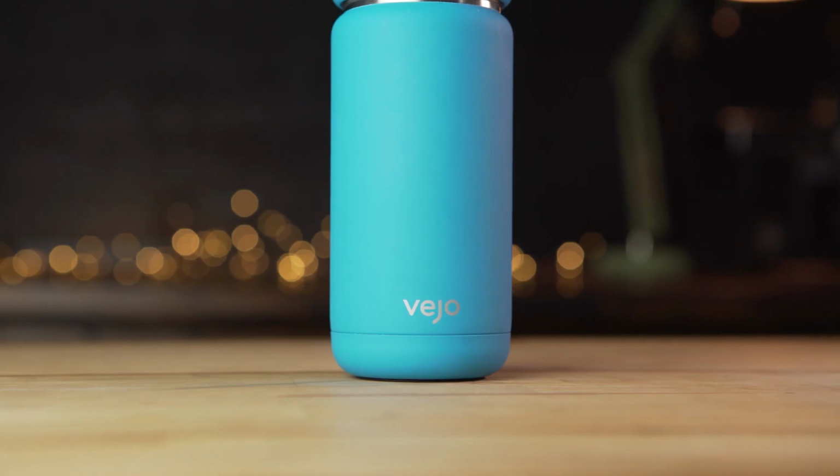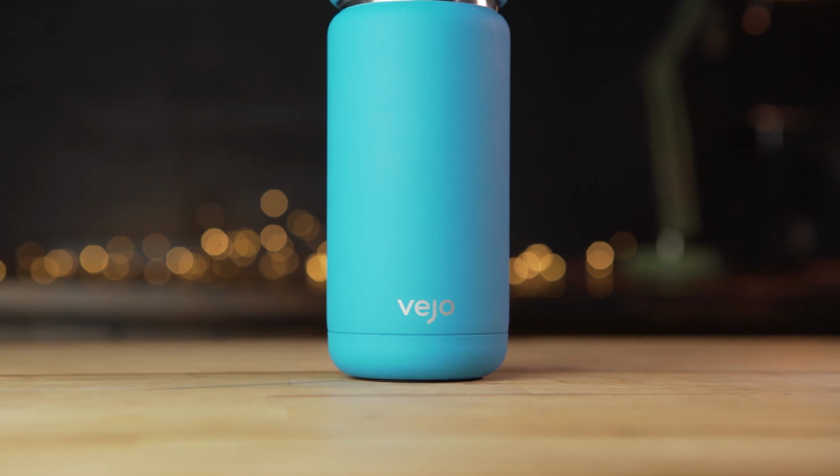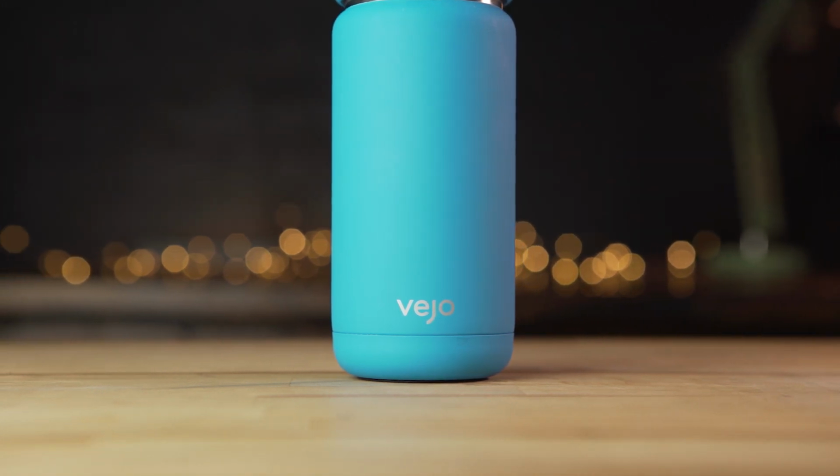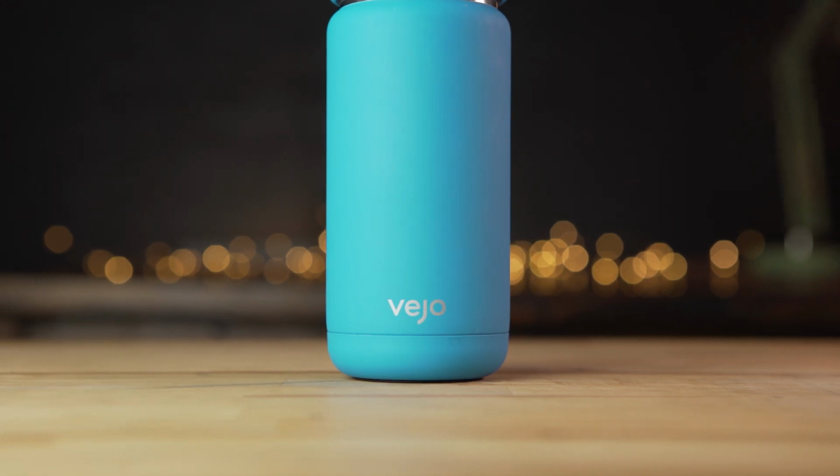As far as battery life goes, after 2 uses in the app, it said that it was still at 94%. But in Vejo's FAQ on their website, they say that you should get at least 4 blends out of it, which by my calculations, only using 6% of the battery, I would think I would get quite a few more blends than just 4.